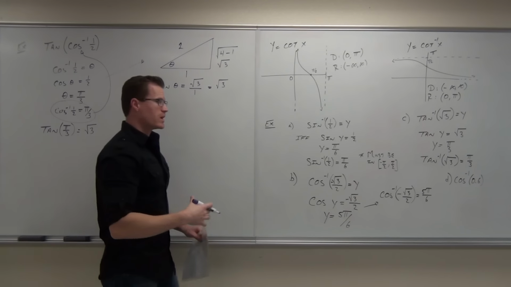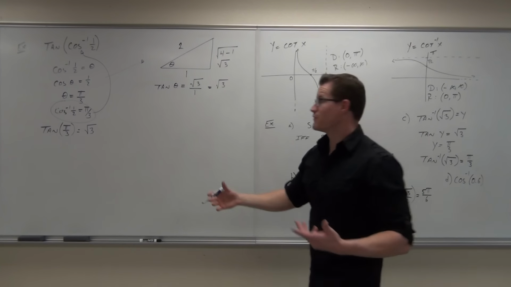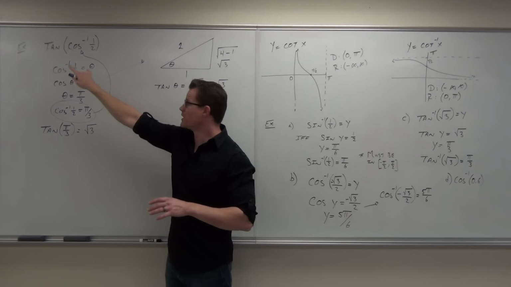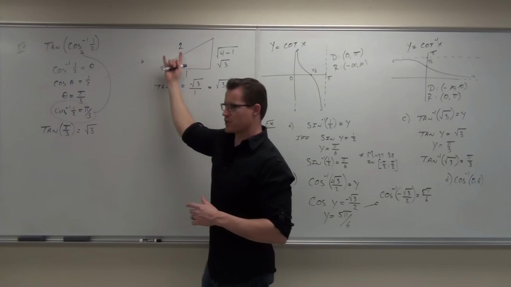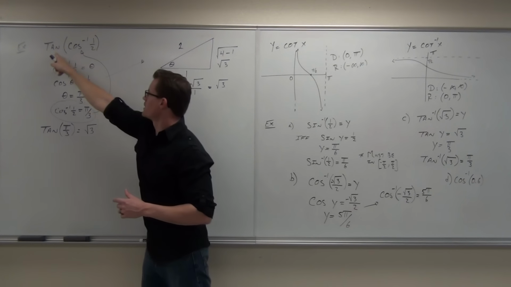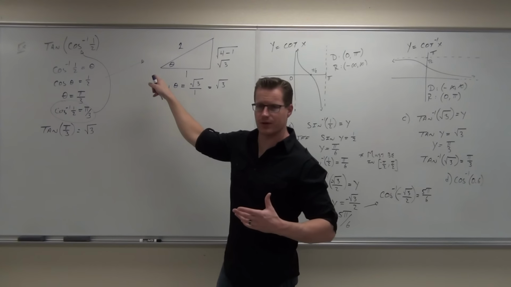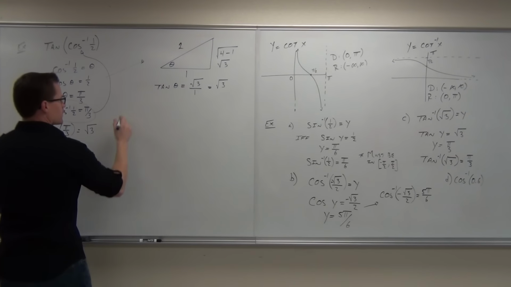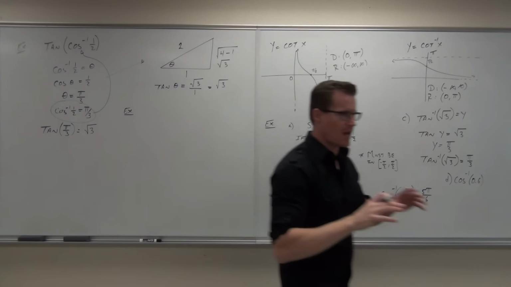So there's really 2 ways to do it. You can do it just directly with it, or you can make a triangle out of it. If you make a triangle, here are the steps. Take the inside. Find the original trig function, draw yourself a triangle. Whatever you get out of that triangle, find the trig function of that angle. And that's very easy. Do you guys want to try one more? I'll show you one that you can't do the other way, that you have to use a triangle for.